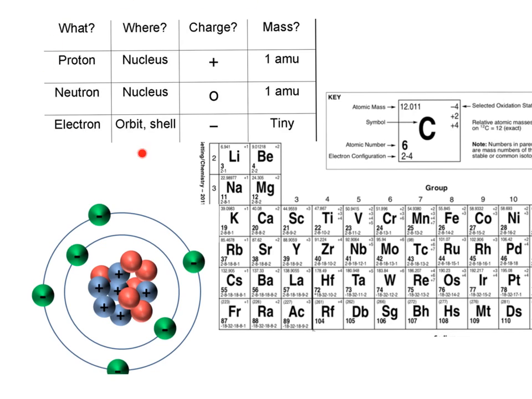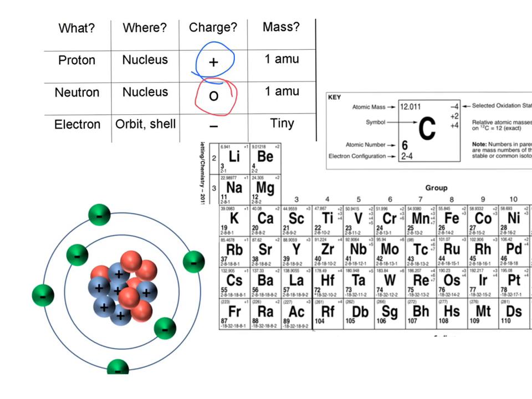This chart explains the basic properties of each of the subatomic particles. We can see that the positive protons are located in the nucleus, as are the neutrally charged neutrons. Be very careful and avoid the desire to use alliteration to assign the charge of the neutrons. Neutrons are neutral and not negative.